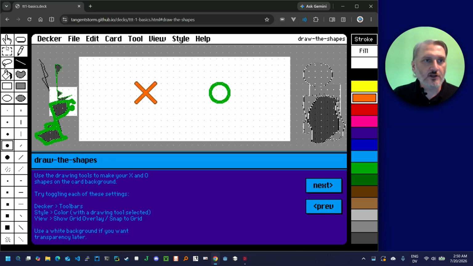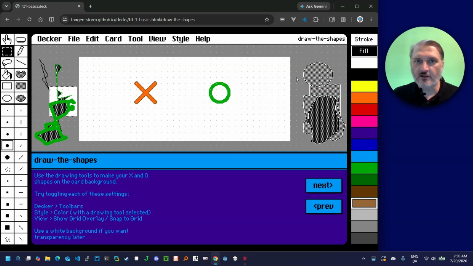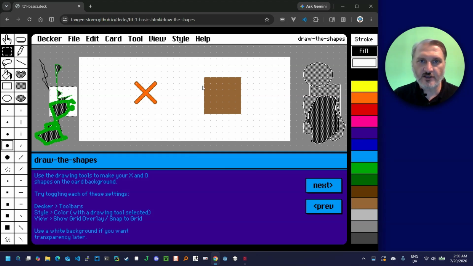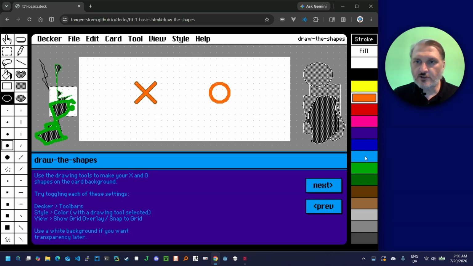But another thing you can do along those lines, so if you say fill, the fill is also the background color. So if you select something here and hit delete, it leaves a brown box because I have fill as brown. But if I do this again with white selected as fill, then it makes it clear. And I'm going to draw a green circle, right? Let's do a green circle. That is not green at all because I picked fill again, stroke and green, and that again.